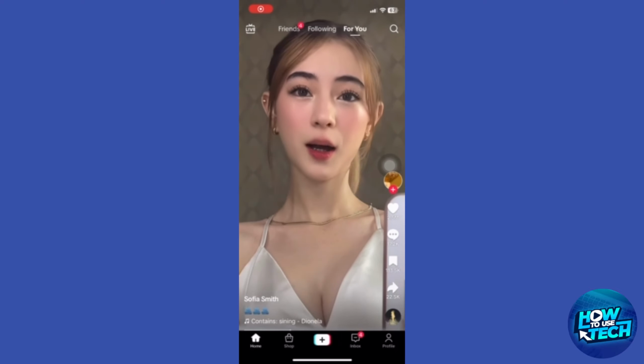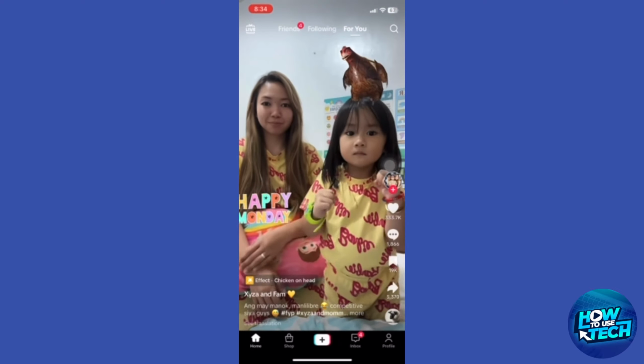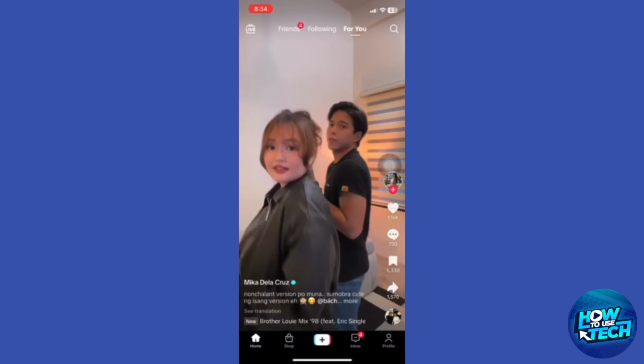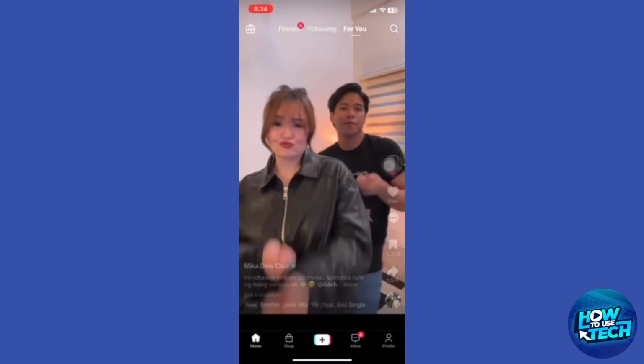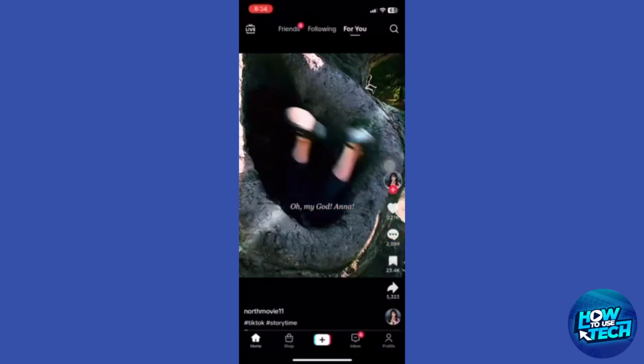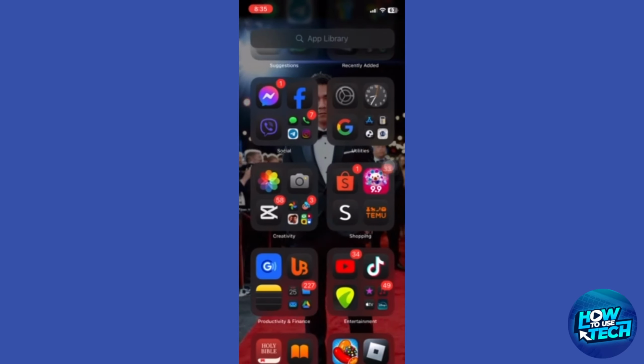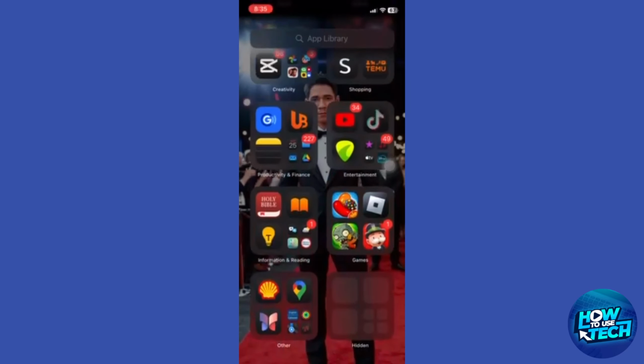Hello everyone, today I will show you how to check for TikTok video copyright. And here is how it is done. Let us enable automatic copyright checks for your TikTok videos. If you are uploading videos with music or sound and aren't sure if it could lead to a copyright violation, there is a feature you can turn on to automatically check and notify you before posting.